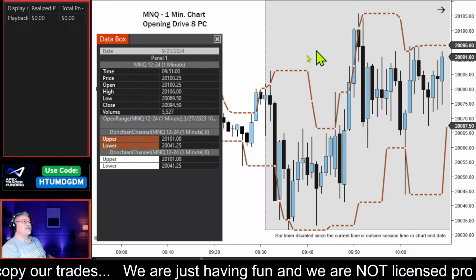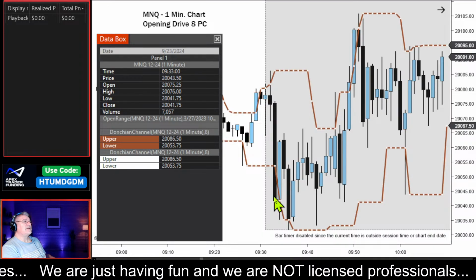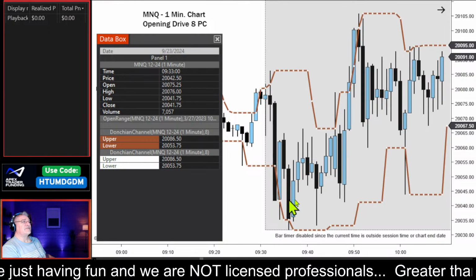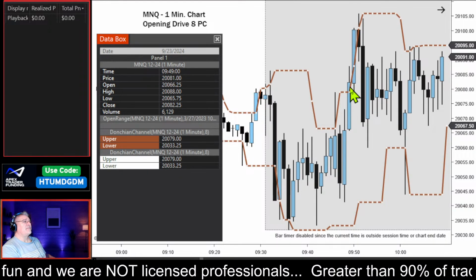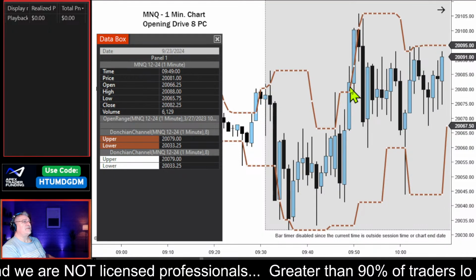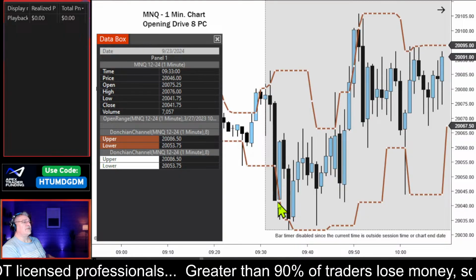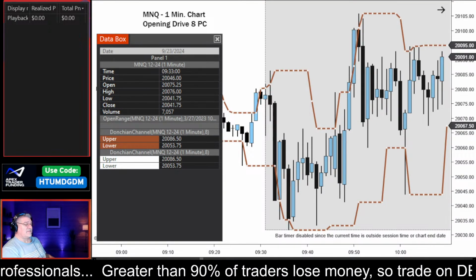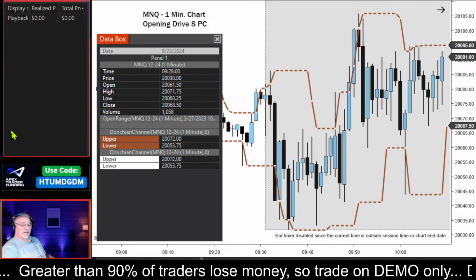Okay, first close outside the price channel right here at 41.75, which is where we would go short. And we exit at first close outside the price channel in the opposite direction. That would be here. Close 82.42, that's 40 points. Minus 40. Sometimes I'll make it worse, sometimes I'll make it a little better by half a point. It's really irrelevant.